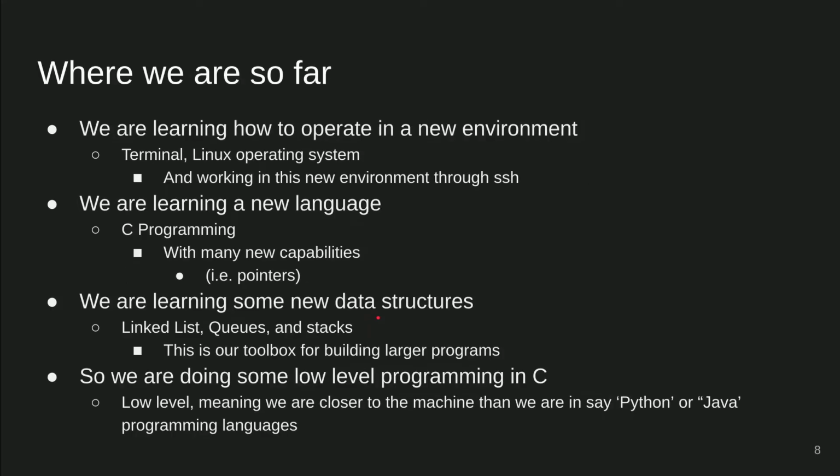Okay, where we are so far in the semester is, we're learning how to operate in a new environment: terminal, Linux, which might be a new operating system for a lot of folks, and working through SSH remotely. So all great skills to be developing. We're also learning the language C, and some of its new capabilities, things like pointers. Even though you didn't have to use pointers previously in a language like Python or Java, they're still there. They're just hidden from you. So C kind of exposes things at a very low level for you, which is nice.